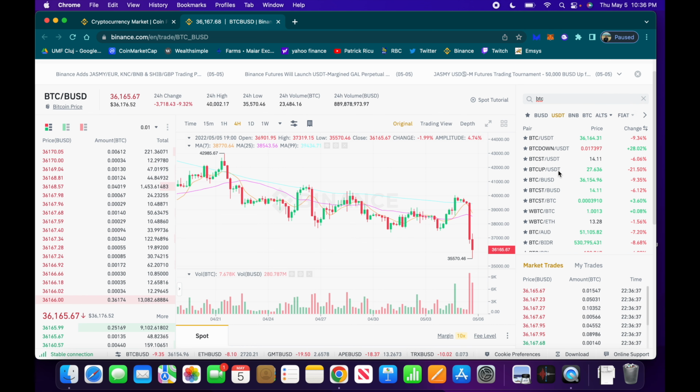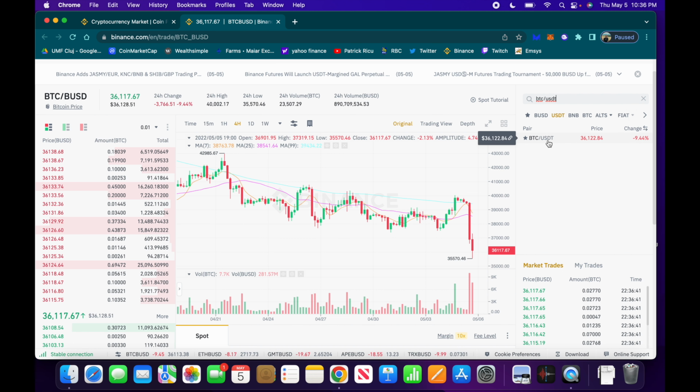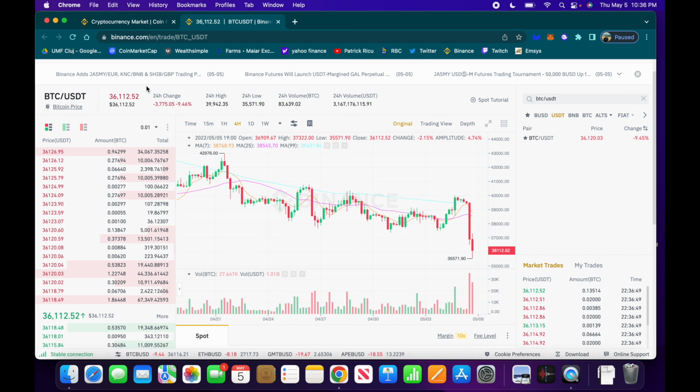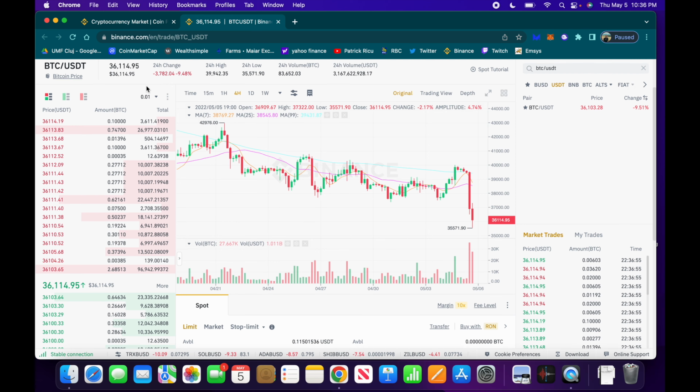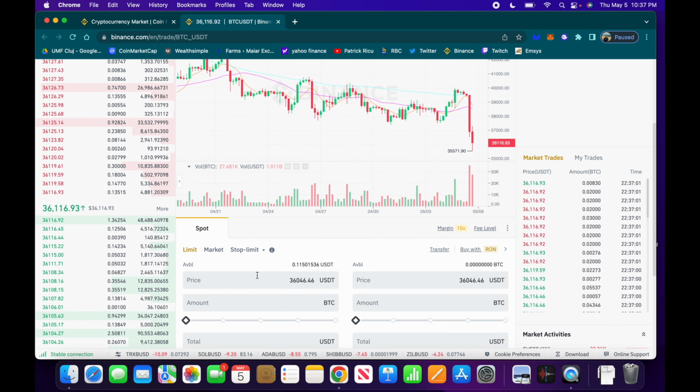And since we don't have time to do that, I'm just going to type in USDT, and voila, here it is. We click on USDT, and now we see the price. The price is 1-to-1 with the actual price, because 1 USDT is approximately $1. That's the whole idea behind it. Okay, so once you have your trading pair that you want, which in this case we want to buy Bitcoin with USDT, you go down here.